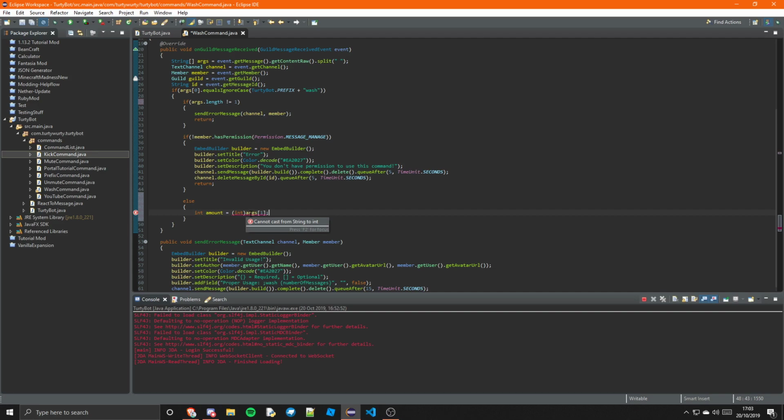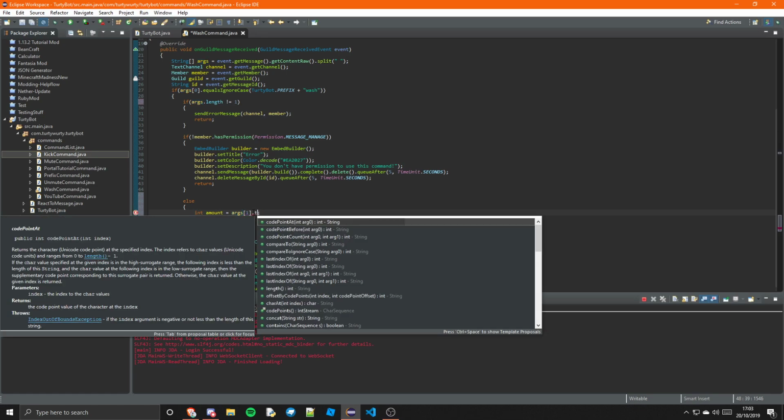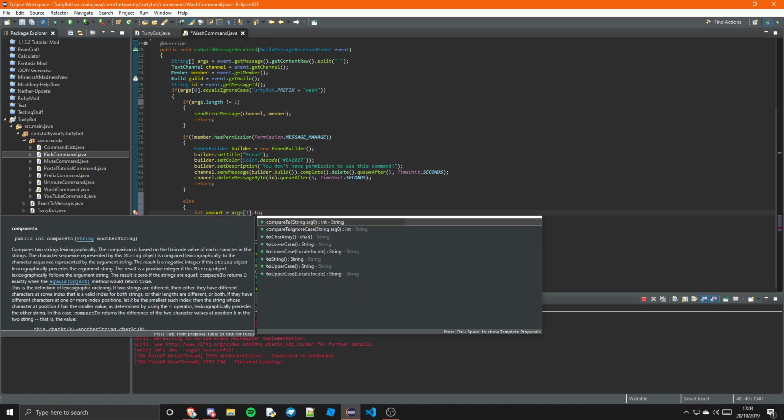From string to int. Why can we not cast from string to int? We can cast from string to int, can't we? Or do you have to do something different? Am I being stupid? Because I'm sure you can cast a string to an integer.